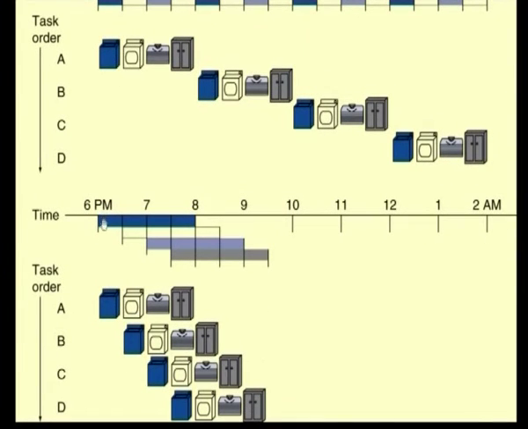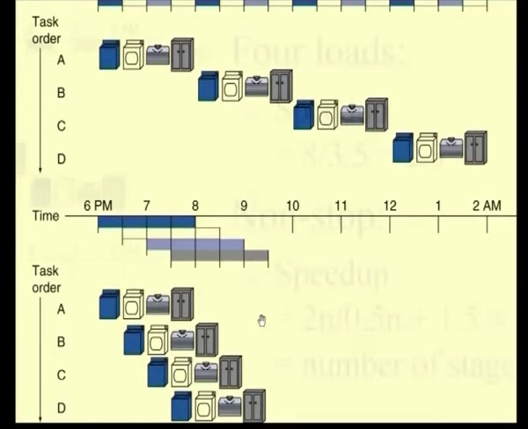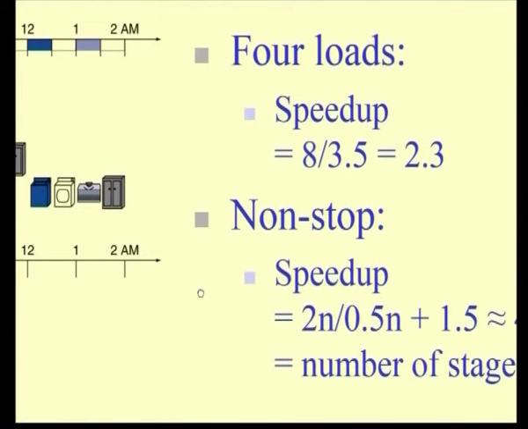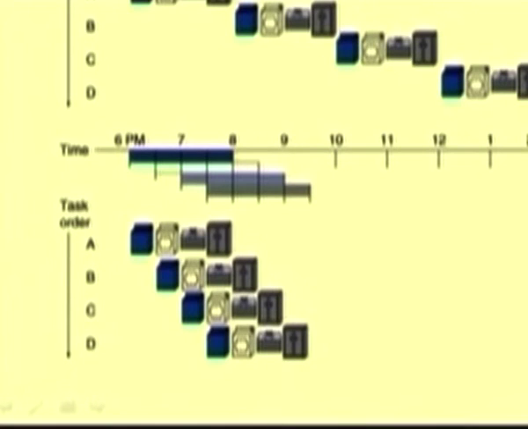Okay. So, we use a performance measure called speed up normally. Now, you remember what is speed up? Speed up will be the time taken on an old process divided by the time taken by the new process. Okay. The old process is our non-pipelined mode that you are looking at over here. So, in this mode you can see that it took us from 6 p.m. to 2 a.m. which means it is almost 2 hours per task, therefore 8 hours to do the job.